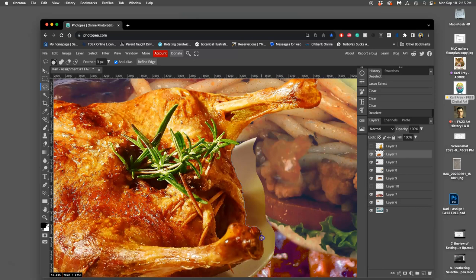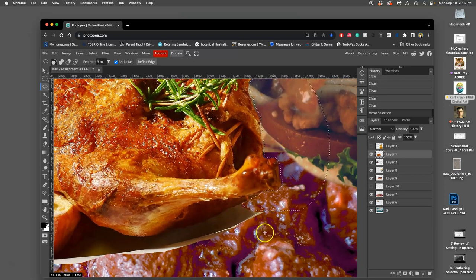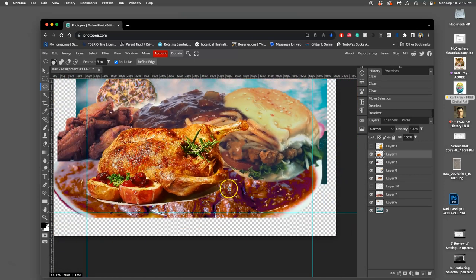And this is where using a tablet really helps me, but it takes some practice to get comfortable outlining and drawing with that tablet. And I'll do it in one chunk, hit delete a few times to feather it, then Command D to deselect. And now I've got a shadow underneath it. And maybe I want some of that shadow, so I'm just going to loosely cut around that with that 3-pixel feather. And then grab this little debris and get all of that and delete it out.